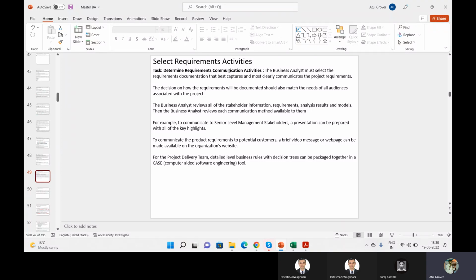Like in one of my companies, when I was working as a BA, if a customer sent me, Atul, this is not working for me, can you have a look at that part? I clearly replied to that email, please log an issue in the issue tracker. I'll look into that part only. Because this is what we agreed. If we are not following the method which we agreed, then we are disturbing our planning and the execution as well. So in this way, you have to very carefully say what and how this communication will happen.